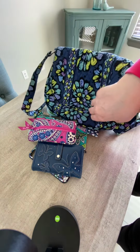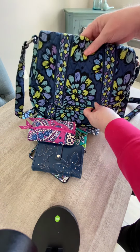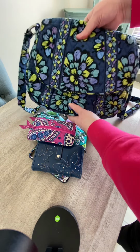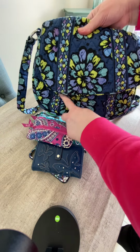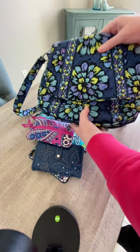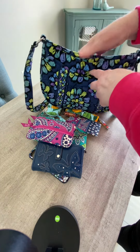So it still has that magnetic snap. Now, I miss the channel stitching and not having the ring, and what's funky is that snap often makes these not line up right. I only have one of these for that reason. Just not really a fan, but I wanted to try one.